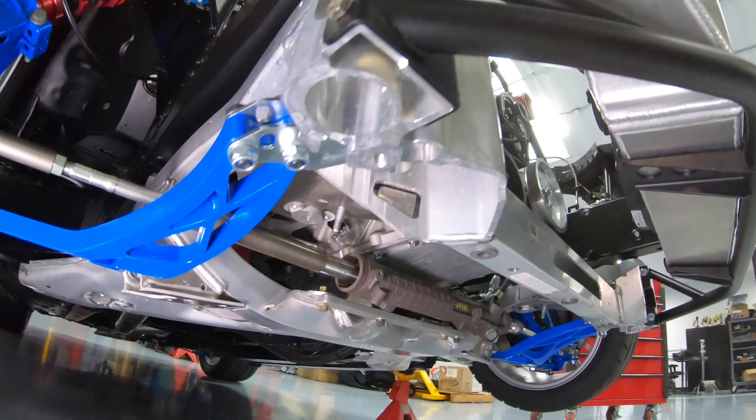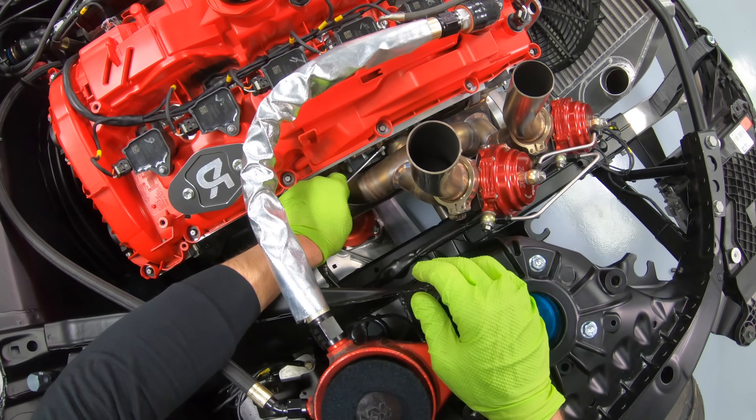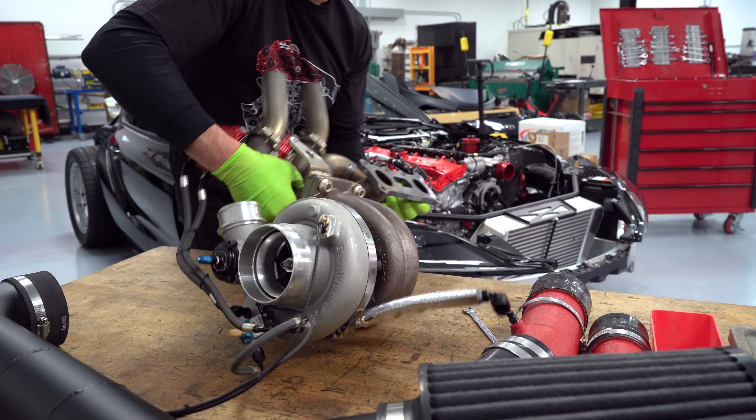The oiling system on the turbocharger is pretty simple. High pressure oil goes in the top, it gravity drains through to the bottom and right back into the oil pan. This engine is quite unique — it's a six cylinder but it only has two exhaust ports, which has been nice because it makes the turbo header much simpler. Now with the header and turbocharger off, we can start pulling it all apart.